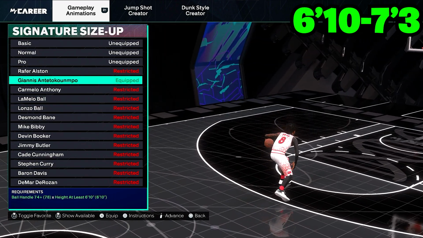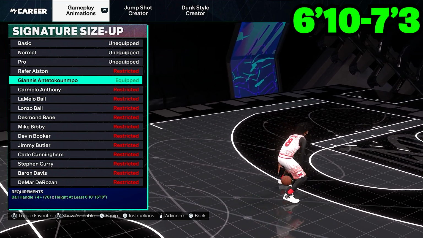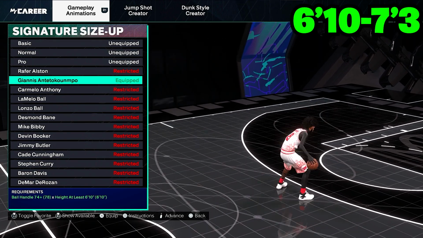Like 6 size up, you want to go with Giannis Antetokounmpo. I'm only going to show one because I'm not going to lie, if y'all are looking at this video for 6'10" through 7'3" dribble moves, most of y'all probably got a little bit of ball handle.